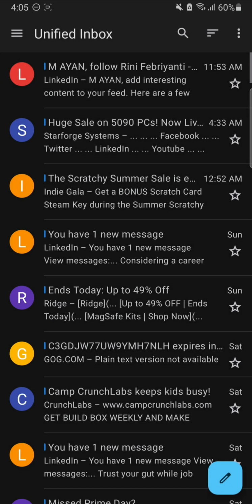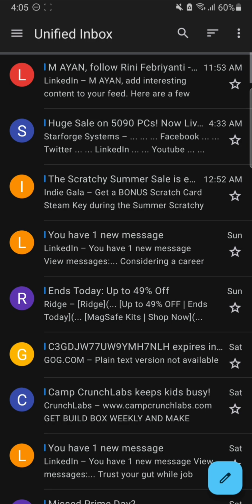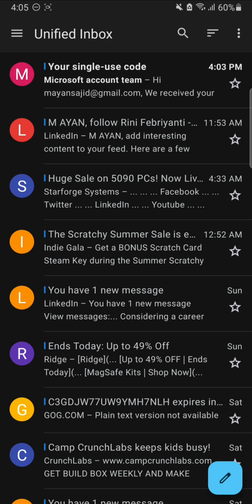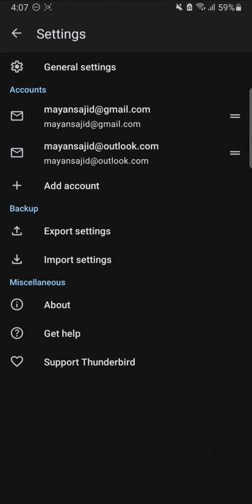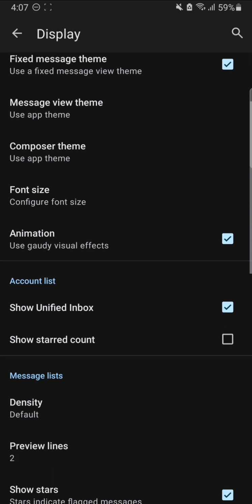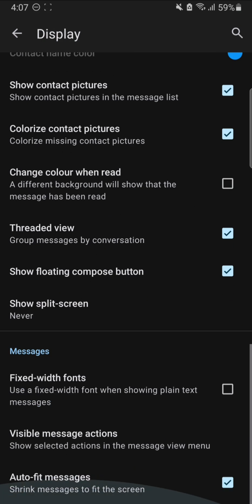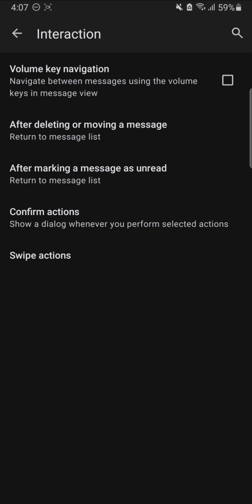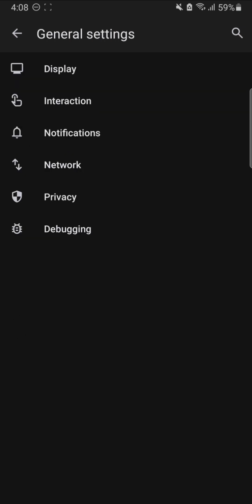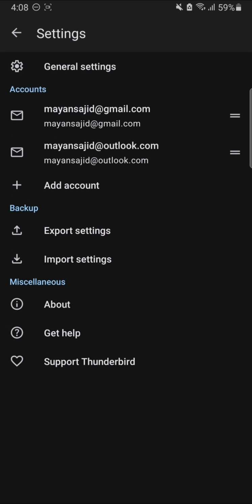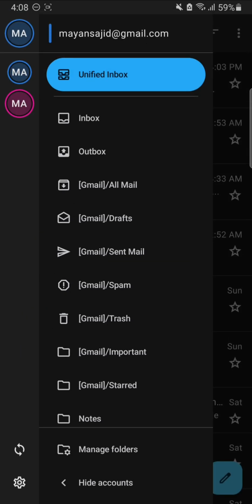Now as you can see, we have another mailbox called the unified inbox. In unified inbox, you get both of your Gmail as well as Microsoft Outlook emails. Okay, now I need to show you that. Now you can see I get both of my emails in one app without having to juggle between two different apps or two different web mails. I simply can go to my Mozilla and just refresh it, and all of my mails from Gmail and Outlook will be there. If you have other email addresses like Yahoo or iCloud.com, you can use them as well. So no need to check for settings, and yep, that's how we are going to use it.